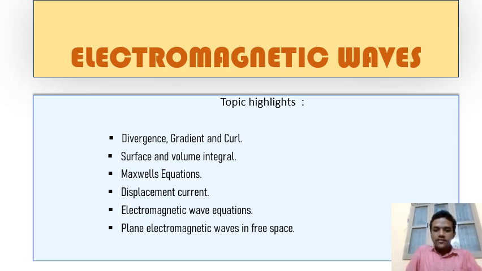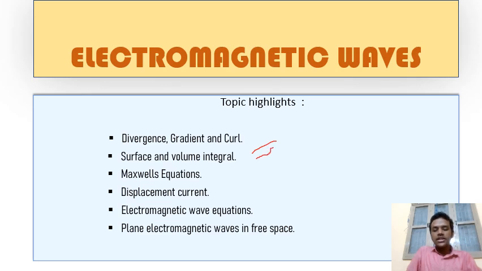Hello everybody. We are going to discuss electromagnetic waves. In this chapter, we discuss divergence, gradient and curl, surface and volume integrals, Maxwell's equations and Maxwell's equations in free space, electromagnetic wave equations and electromagnetic waves as plane waves. In the surface and volume integrals, we are going to discuss Stokes theorem, then Gauss divergence theorem.